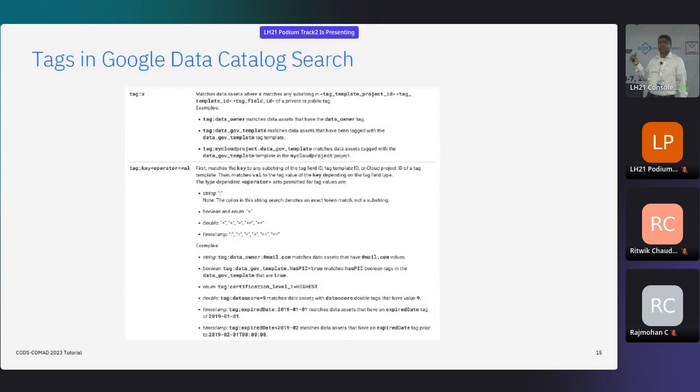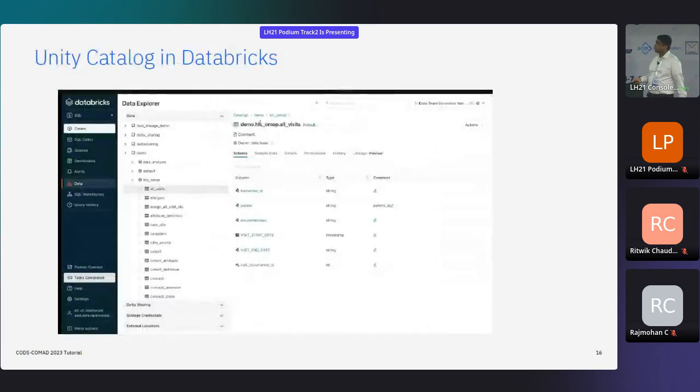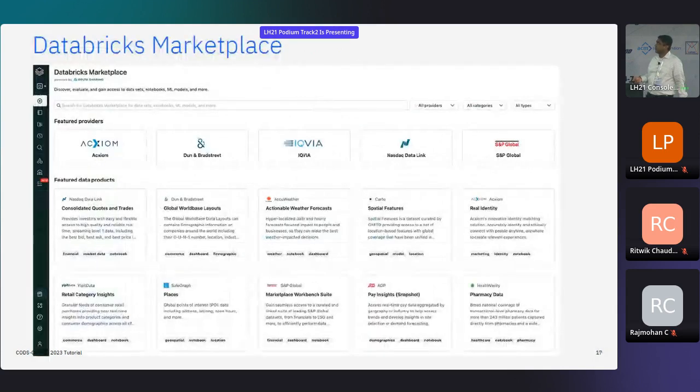One is access. If I'm searching for this, do I have access? Just like you tag an image or a data set with some user defined tag, you can also say who has access to it. What kind of persona has access to it can be achieved using tags. So I'm just going to quickly show a few implementations of this. Databricks as a catalog, they call it the Unity catalog because they use this tag kind of approach for enabling access.